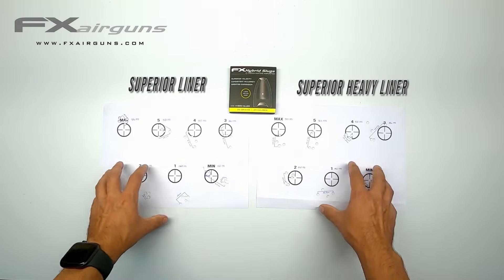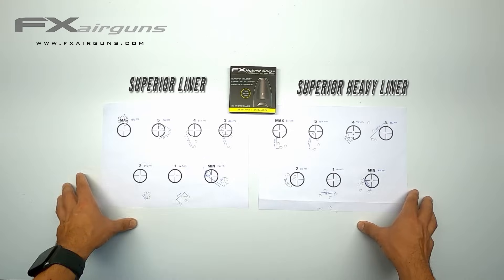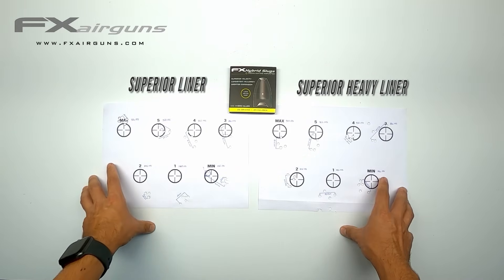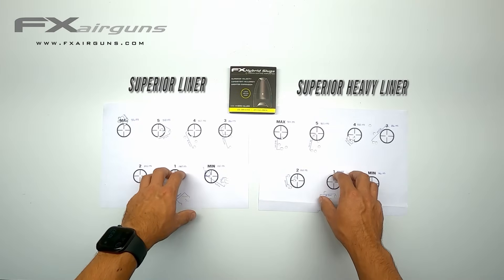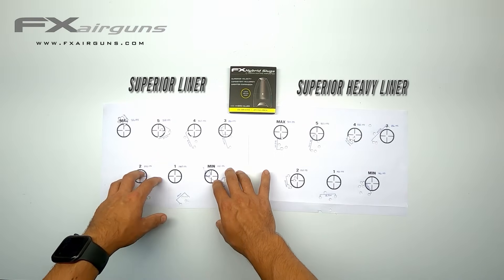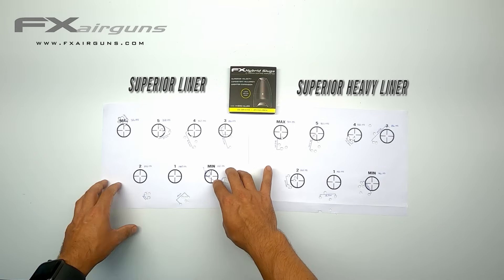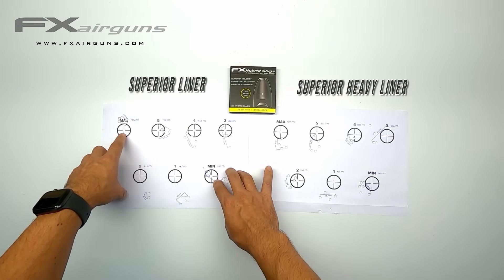Back here at the table — tests are all done with both liners. It was a warm day with a little bit of wind, but that couldn't keep me from having a lot of fun. Looking at those two results, you can clearly see why it's so important to do harmonic tuning after your initial tune. A common mistake is thinking you can set your gun to shoot a particular speed and expect amazing groups, but that's really not the truth. Looking at the Superior liner results, to my surprise it shoots amazingly at low speeds — around setting number two — with five shots landing in a group of about 10 millimeters at 50 meters. There was also some potential at the max setting shooting around 970 feet per second.